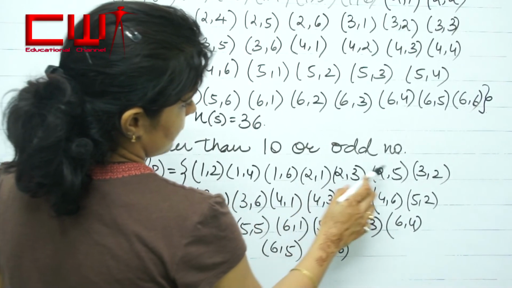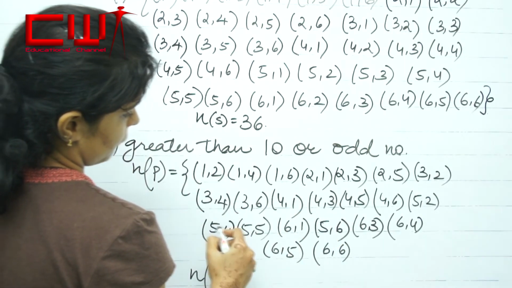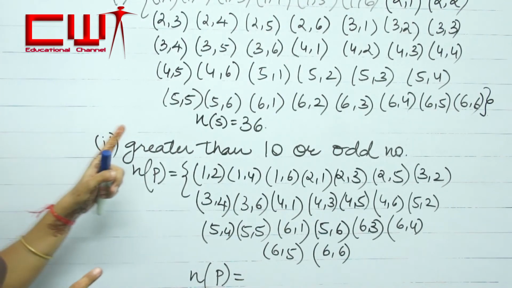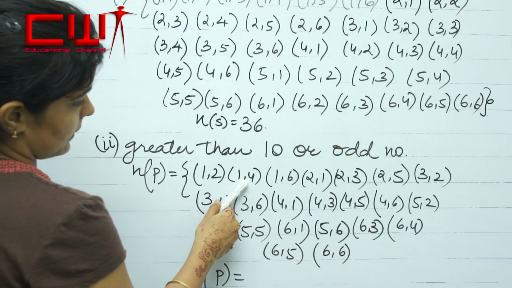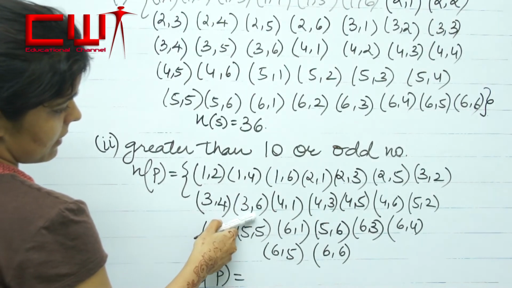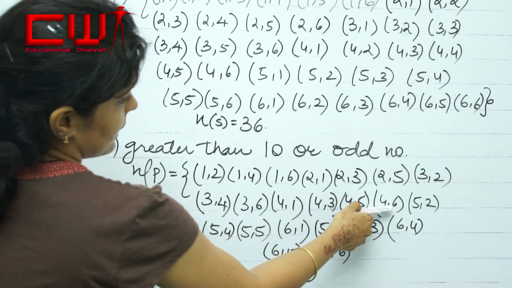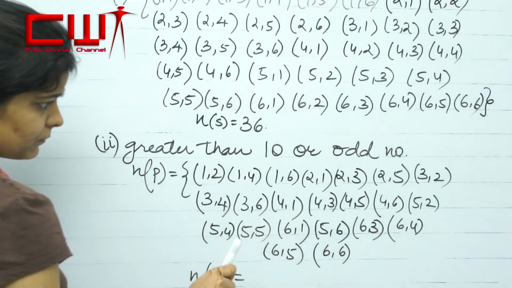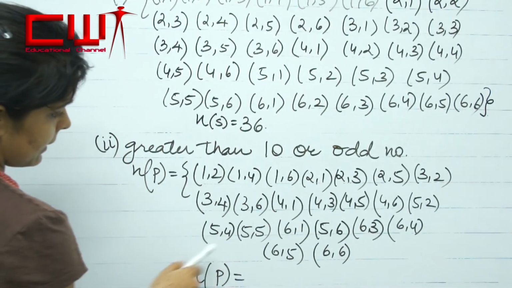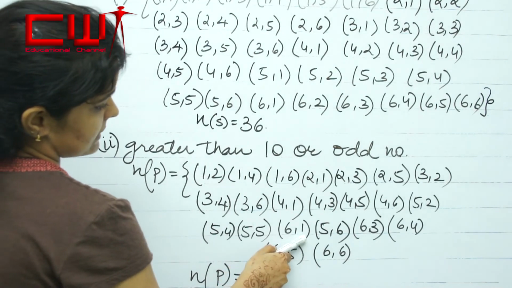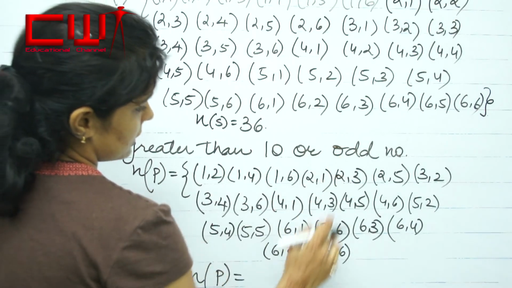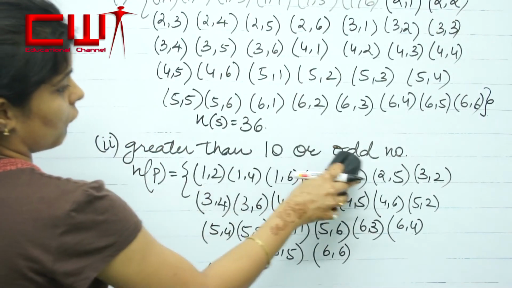Counting them, you have 22 sets. Now you see, check up the odd numbers again. 3, 5, 7, 3, 5, 7, 5, 7, 9, 5, 7, 9. This will be 6 and 4, 10. 5 and 2, you will have 7. You will have 5 and 4. Right? Then you will have 5 and 5. 6 and 1, 7. 5 and 6, you will have 11. See, you have 5 and 6 for this also, for this also. That is why I wrote it, because this will go for both the situations.